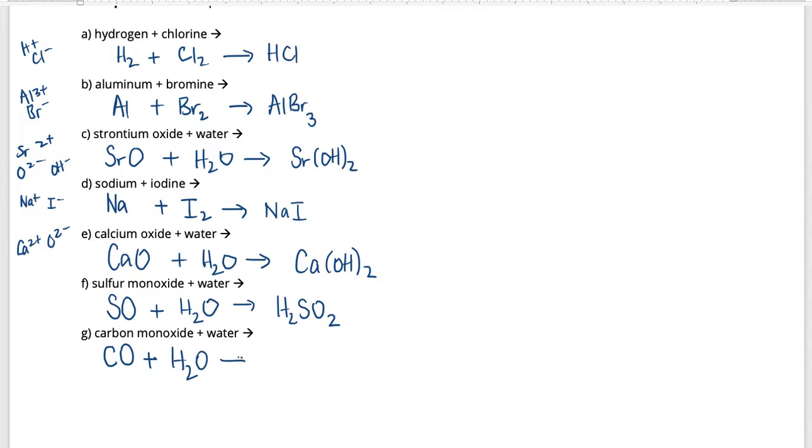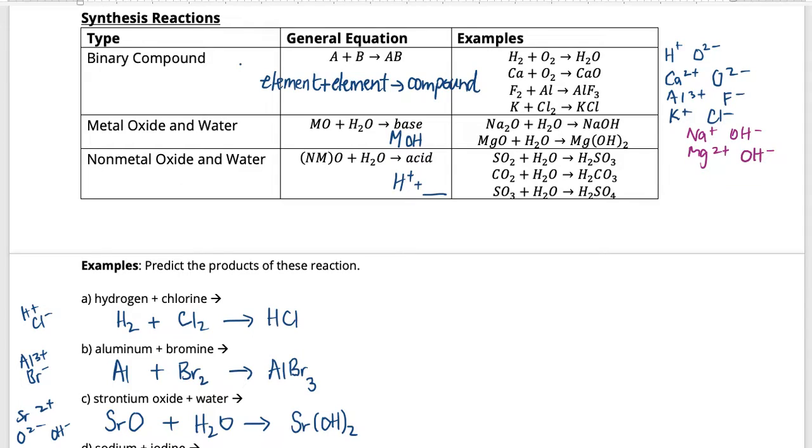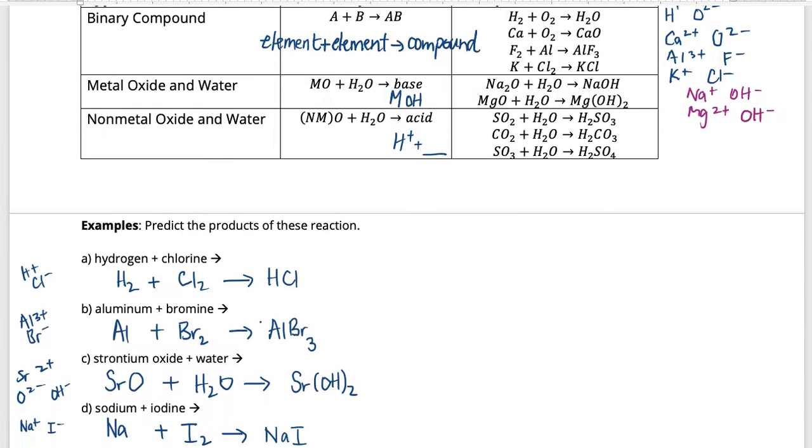H2O. All right, let's combine these together. H2, okay, one carbon, two oxygens, like that. Okay, so with the non-metal oxides, just stick them all together, create that acid. Okay, so again, you will be given the first and second columns of this guideline table. You won't be given the examples, so be able to use it to come up with the correct products.